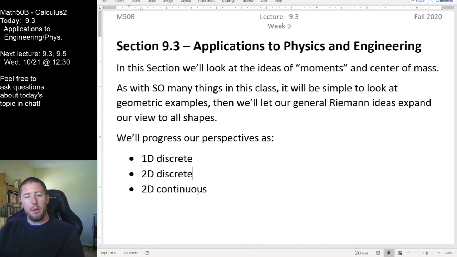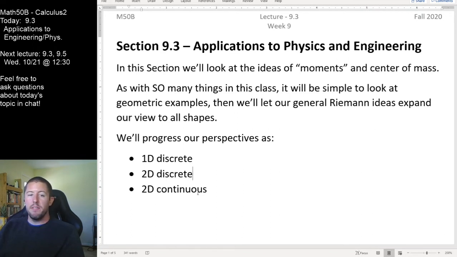So what we're going to do is our typical thing, which is we're going to do geometry in a finite scenario. Then we're going to stop and think about how our Riemann ideas are going to allow us to extend this to an infinite number of points that each have an infinitely small bit of mass for each of them. But then we're going to use an integral to accumulate all of those masses and distances to find a center of mass out there. So the first 2 bullet points here are just geometry.